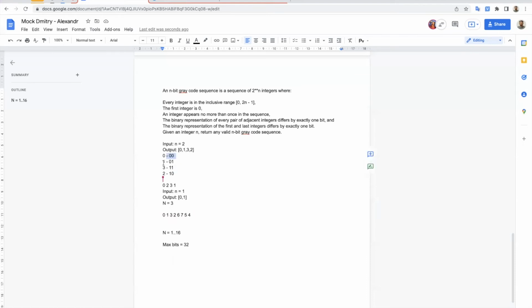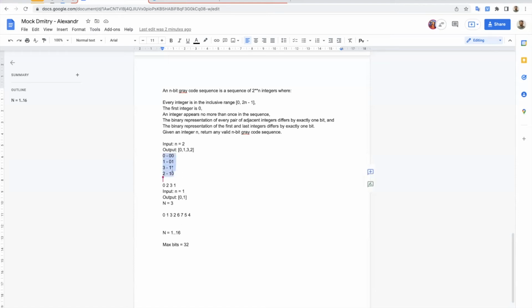So we have 0, 0. We added 1 bit. We find the first not set bit and set it, then we go down. We have 0, 1, finding the first not set bit and set it. Next, we are trying to find it. We didn't find it because we are out of our bit range. So it means we need to set the first one as 0.